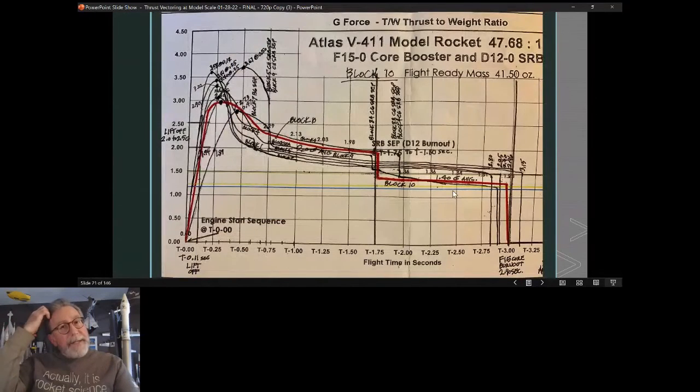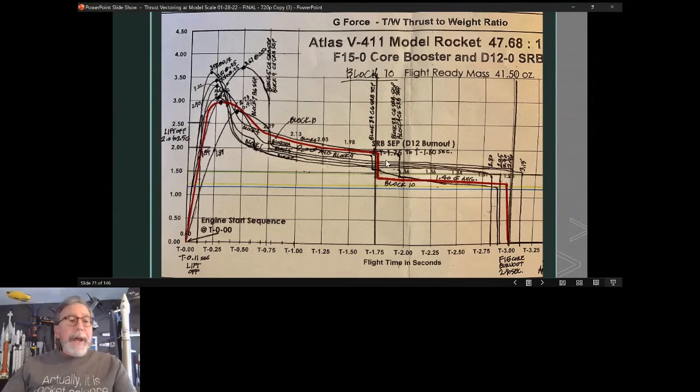So here's some of the flight data recorded on top of each other. As I flew these test rockets, I was working my way up with increasingly more thrust in the SRB, because I didn't really know what was going to happen. So I used B's and C's and D's and finally the E. And this is some recorded data, all graphed over the top of each other.